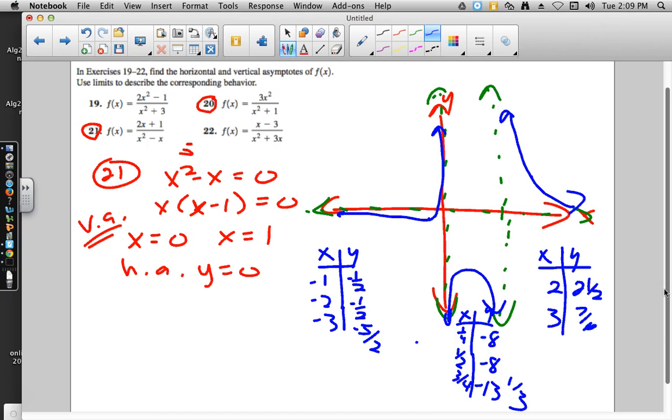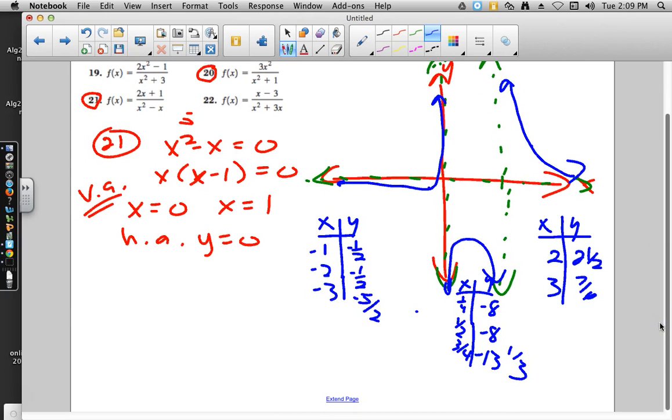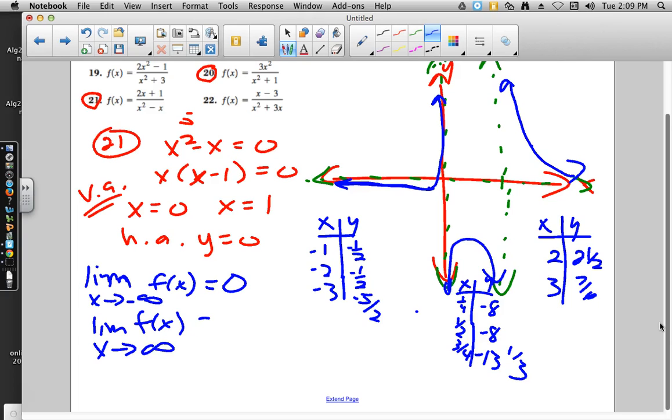So limits for those corresponding behavior, we would want to talk about what's happening, whether or not it's at the vertical asymptotes or it's going to be the overall behavior. So let's get the overall behavior done first. The limit as x approaches -infinity of f of x is, well, it is approaching our asymptote at 0. The limit of f of x as x approaches positive infinity, well, that is also going to be 0. But now we have a couple of vertical asymptotes here.